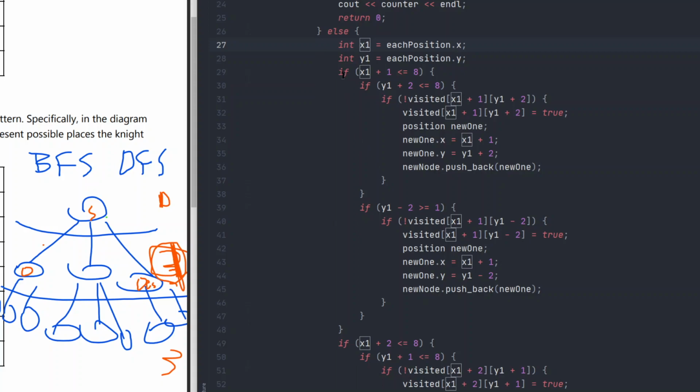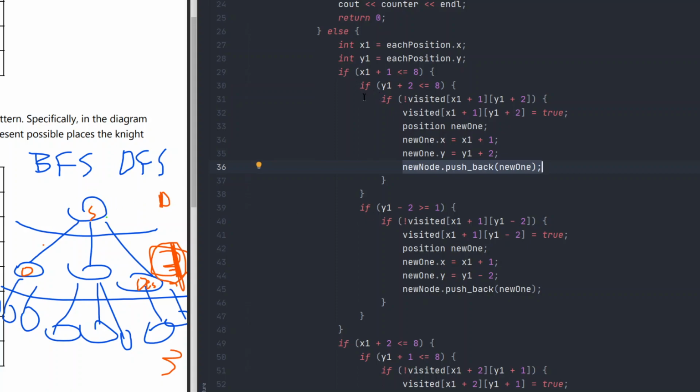I use this if statement to verify if it's still on the board. If it's on the board and it hasn't been visited, then I'm going to set it to visited and push it to new node. That's the next level I'm going to visit.